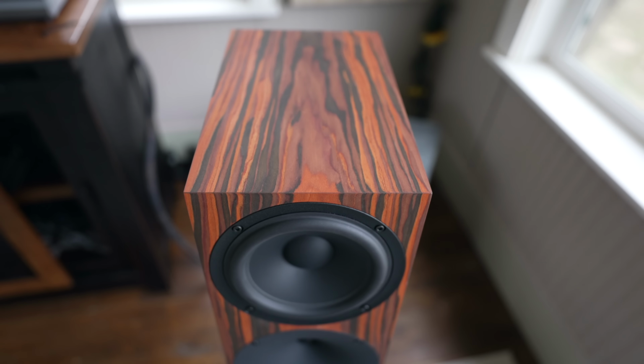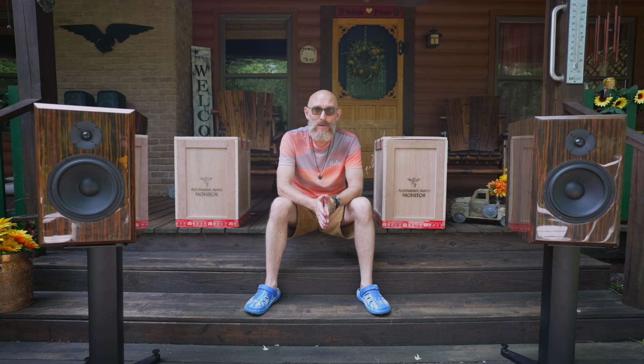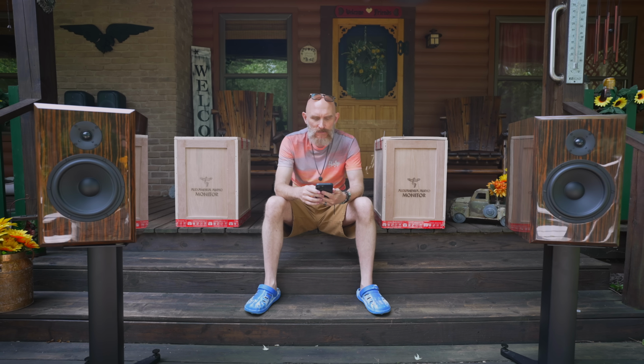I love the size because they're a little bit bigger than most bookshelves, which I knew right off the bat is going to bring more bass. Now, this is a two-way design. You have an 8-inch woofer, right? And you have a tweeter. I could actually read you some of the details of this.